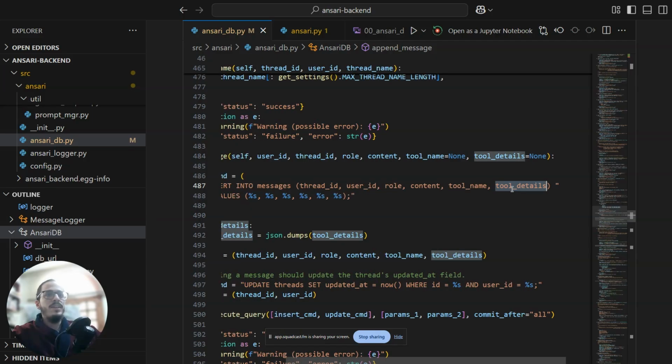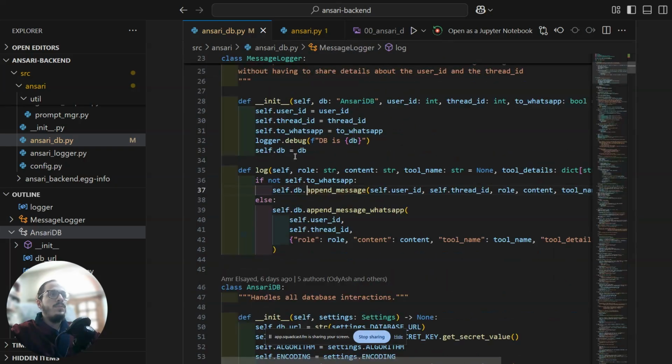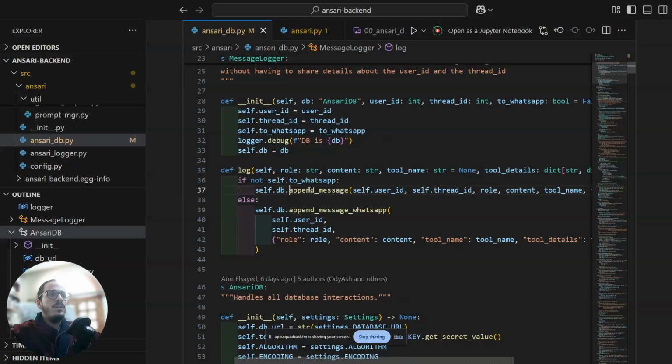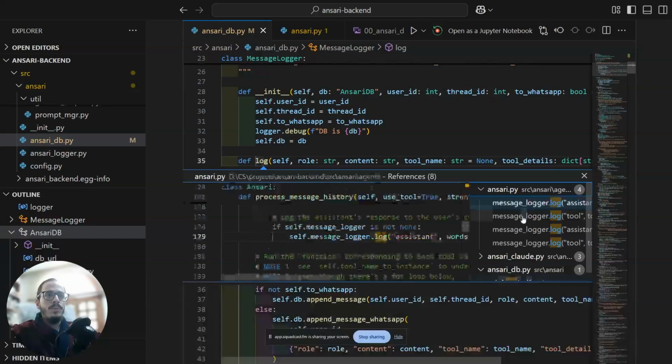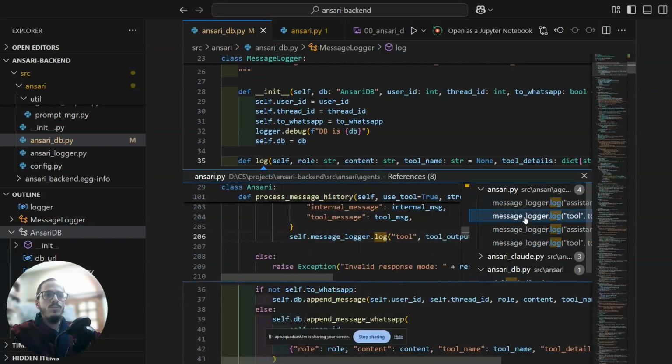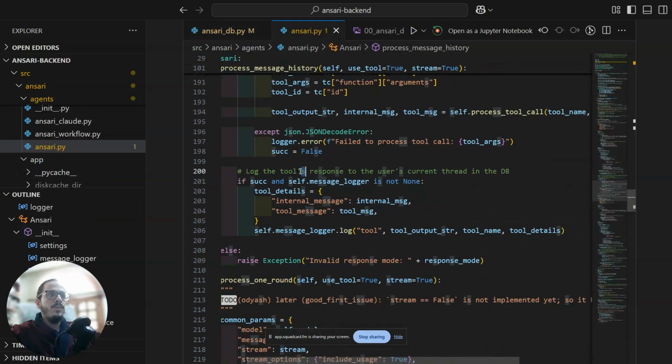Tool details, you will see that if we follow along here in the tool details in the log, you see where it's called multiple parts. So I'm interested in the one where it has tool, okay? So you have here, log the tool's response to the user's current thread in the database: tool output string, tool name, tool details.